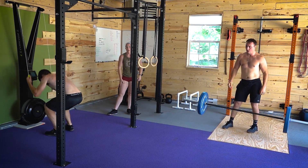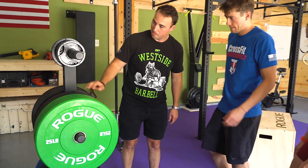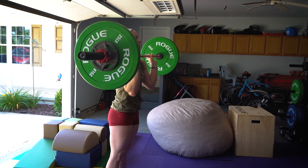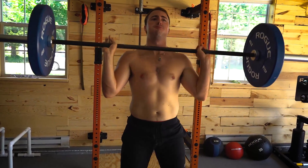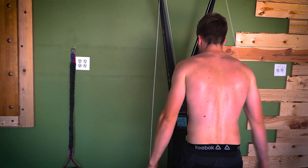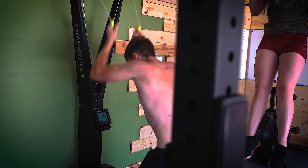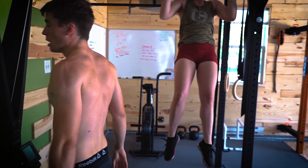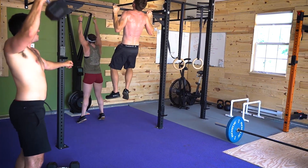There's a platform over here where most of the lifting happens. They've got a plate tree - a Rogue plate tree. Why'd you choose Echo plates? We like the colors a lot. The Echo bumpers we originally started with were a little too bouncy for our taste, so we like the denser rubber. These had a really nice price on Black Friday last year. Most of this gym was actually from Black Friday - some original stuff from three years ago and a lot ordered last year. Got some rope dumbbells, 50s and 35s, and a few things inherited from family.